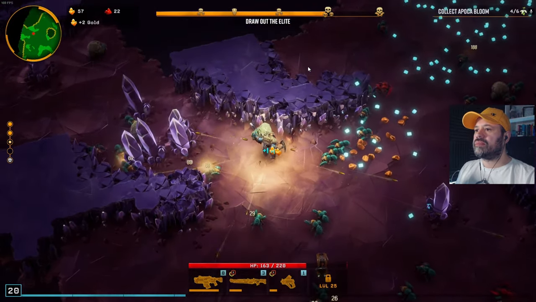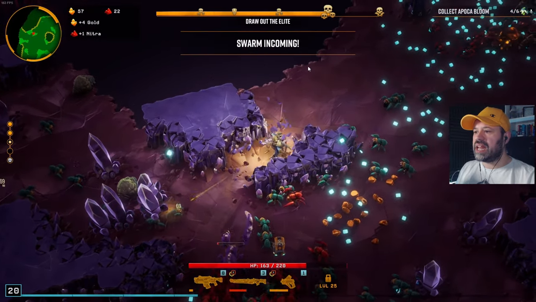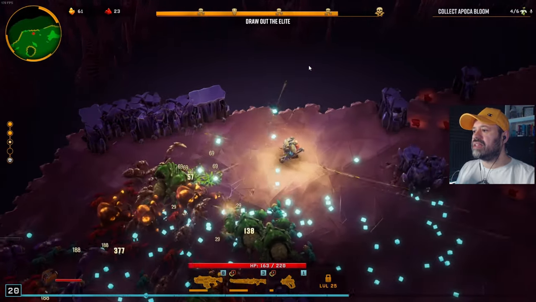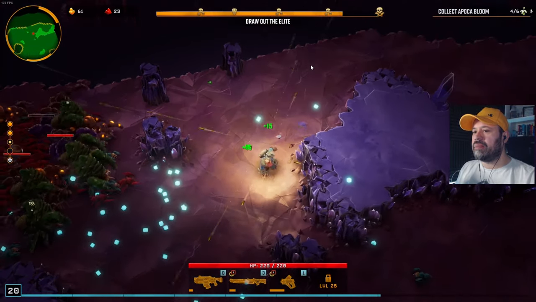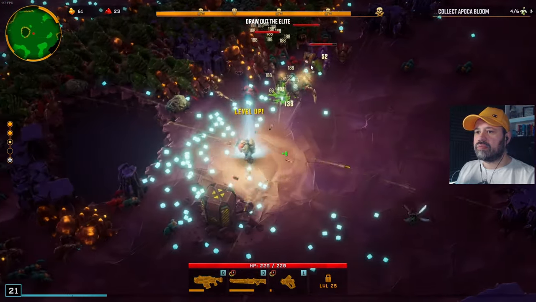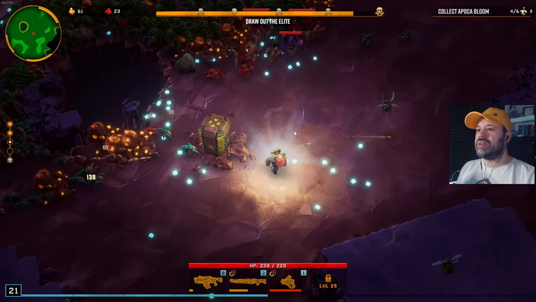Loot book. There we go. Where's the health? There was health here somewhere. There it is. Nice. Look at that. And we're fully healed up. Now we're in charge. Die like your mother did. Armor time. Nice.